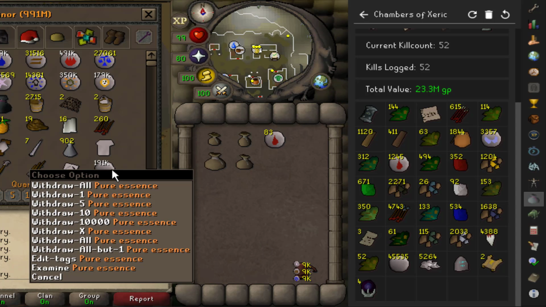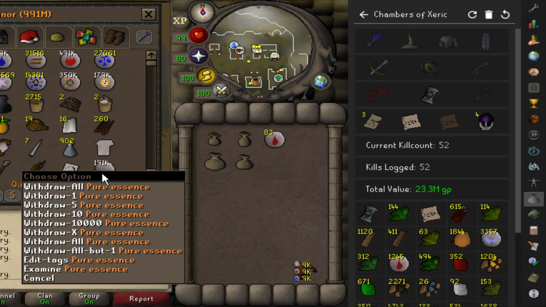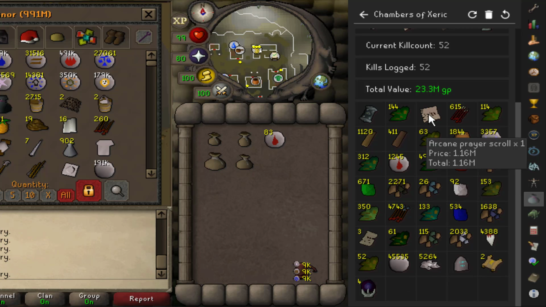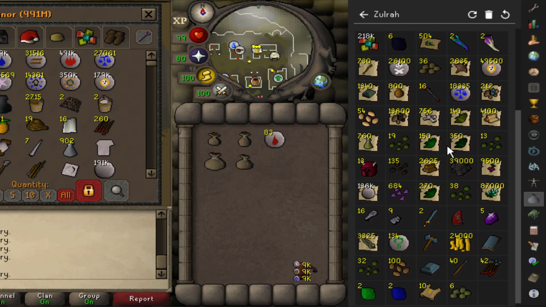You may have noticed all this pure essence I have, which by the way, I don't have daeyalt because it's technically not efficient to go out of your way to mine it for RC. If you need to AFK anyways, then yeah, you could do that, but it's not efficient to mine daeyalt. But if you're curious how I got all this pure essence, almost 200k, the first way is from Chambers of Xeric. From the very few raids that I did do, I have 45k from there. And then more importantly, the bigger source of it is from the amount of Zora I did. From 1k Zora, I have 136k pure essence.